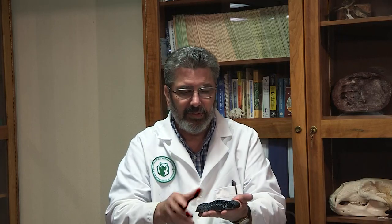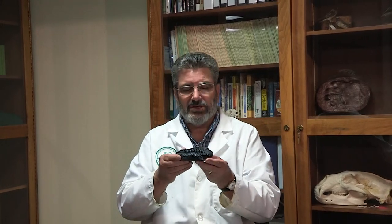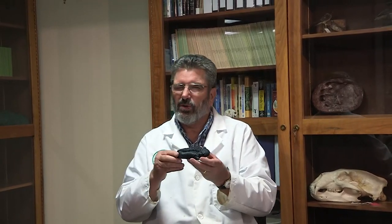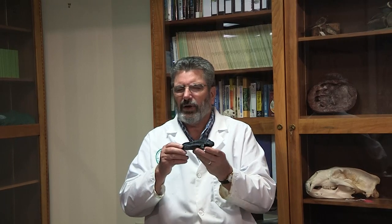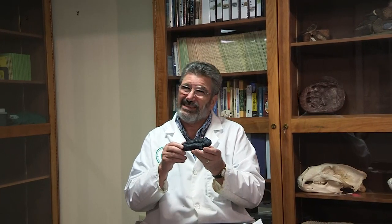Here's an example of one also from Morocco. This is young compared to these guys — these are like 510 million years old, this guy's only like 350 million years old. He lived around the time when fishes were starting to develop. That's another story too, about fishes and trilobites, because when fishes invented jaws, trilobites went extinct. They couldn't survive that crunch crunch.